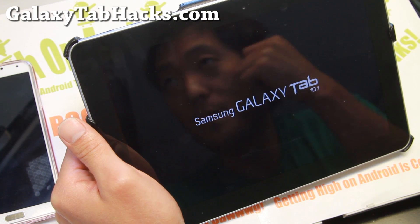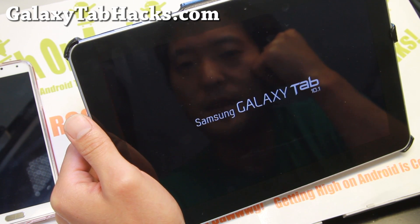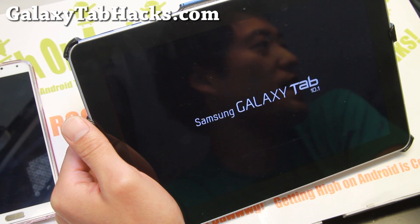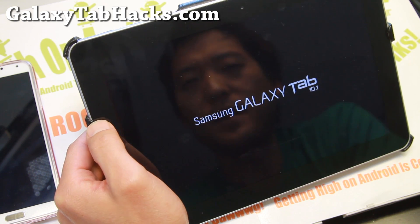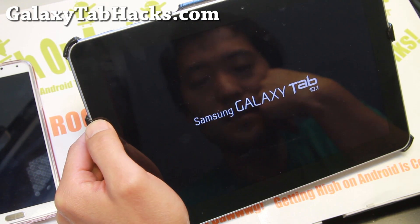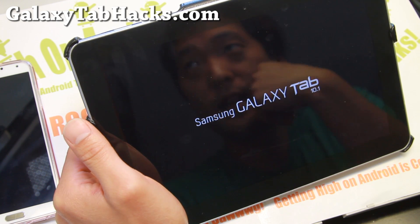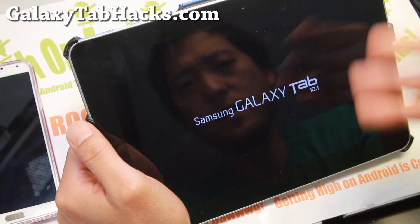Right now I'm not supporting Tab 2 or Tab 3, just because Samsung is making way too many tablets. So I'm sticking with phones right now. But what I'm doing is I bought the Android Wear smart watches — the latest LG and the Samsung watches. I might focus on that because I see that as the future. I'm always looking for something that's coming up.